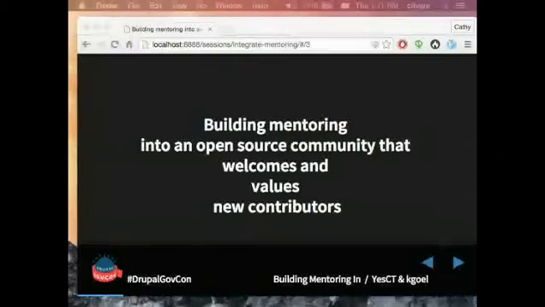Okay, so we're going to talk about the official mentoring project and what effect it's had on the community in general. The Drupal project and the Drupal community has always been pretty good at welcoming people, and we're just getting better and better at it. It is a key component to the long-term health of the project that we continue this good pattern that we have.